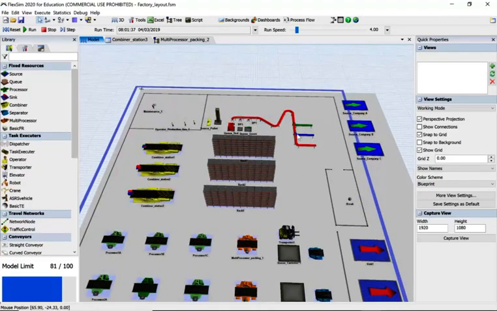A couple get there, then it stops until the queue is full. All the red gets to the queue, and then the blue and green start filling up. The conveyors are actually waiting for a blue and a green.